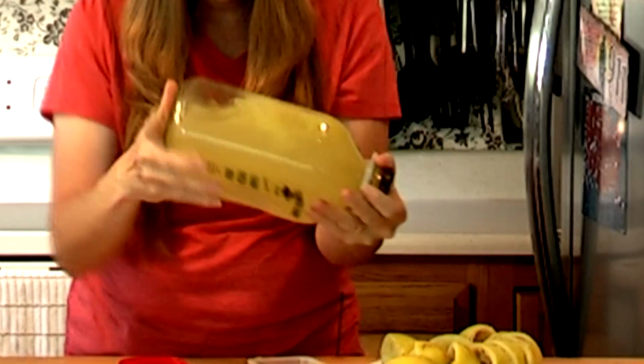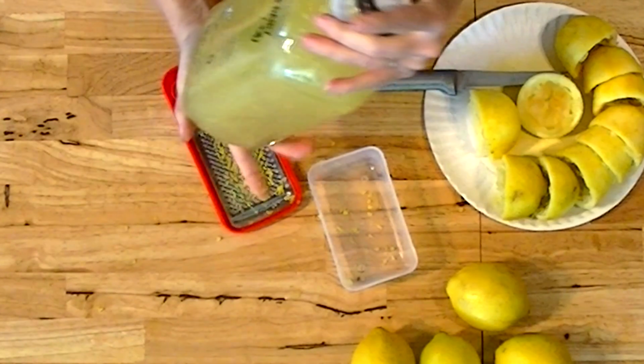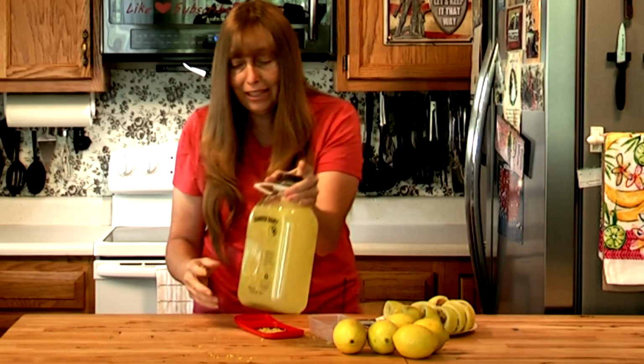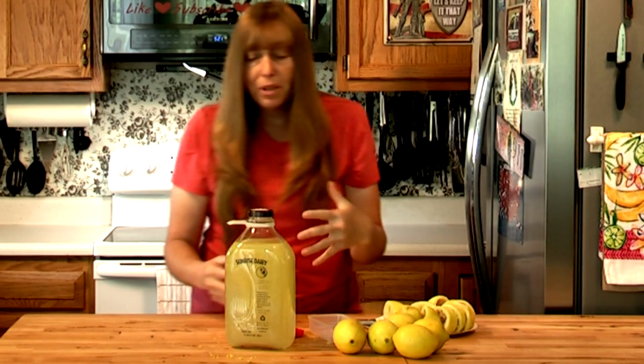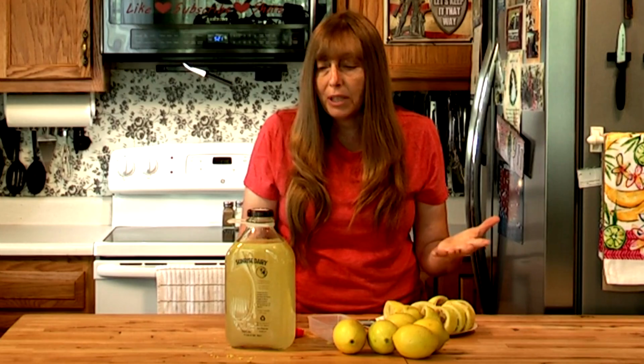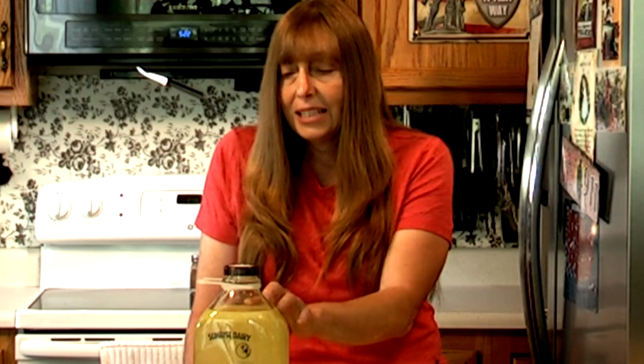Some people don't like the zest because you can see it in lemonade, but personally I think that makes it even better because real lemonade isn't crystal clear, and real lemonade does have some lemon in it. It has the zest, it has the pulp, and that's part of what makes it good, and that's I guess part of the memories. You're certainly not going to get the smell without the zest. And like I said, the zest is what adds the color. So I think it's necessary.